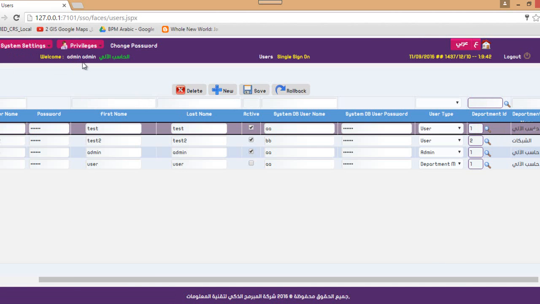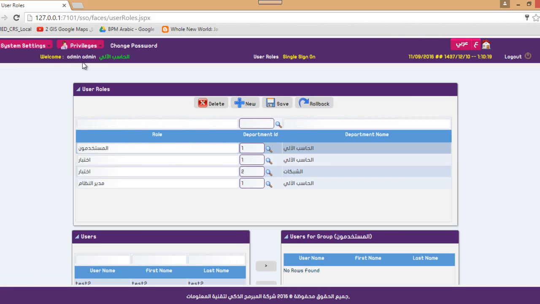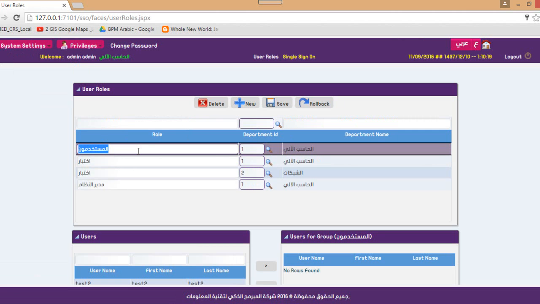Now regarding the user roles or privileges, you enter here the roles, and each role applies to a department. Since I'm a system admin, I can see all roles in all departments. But if you are an employee or department manager granted this screen, then you are only going to see the roles of your department.